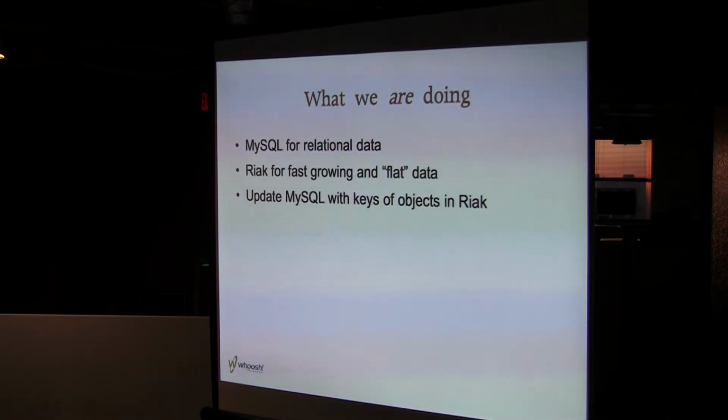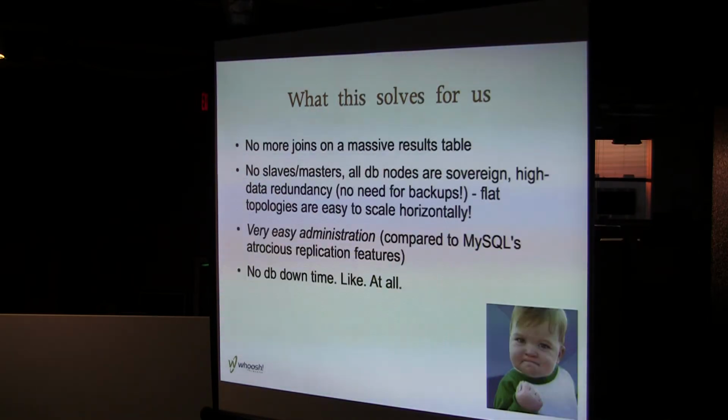So we're using Riak so we don't have to do joins anymore. The problem was in our rank tracker we have results that are stored by unranked pairs and ranked pairs. To find unranked pairs, we were doing joins. We were doing full table scans on the results table to check for unranked pairs, which was really painful.